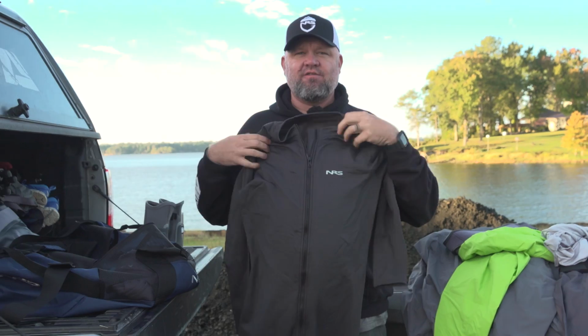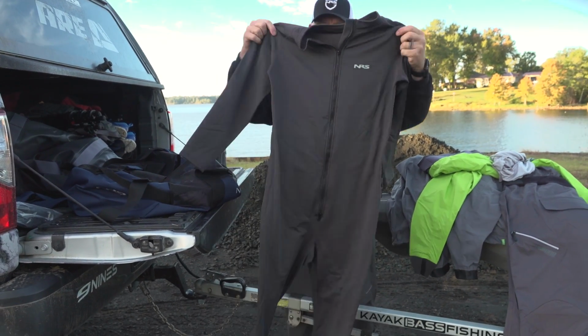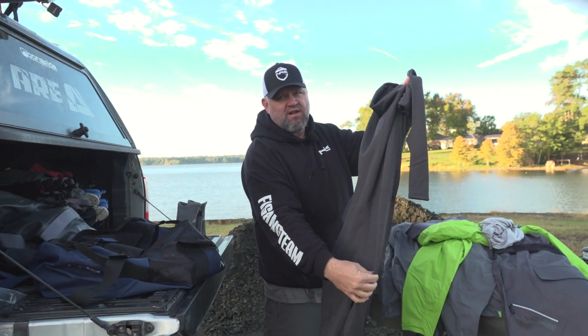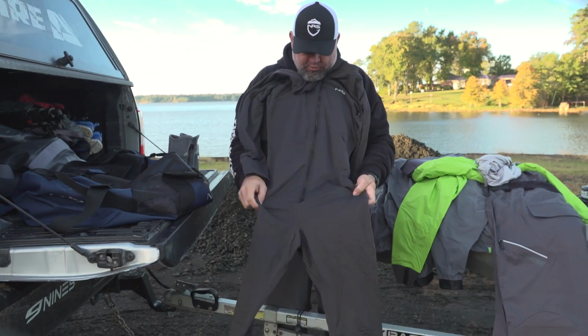You don't have to worry about the drawstring because it's all connected. So your pants ain't gonna fall down because your pants are connected to the top. So it's kind of like one of those old timey movies where they got the flap in the back, except this one don't have the poop flap. You can't poop in these, but you can, you know, zip your thing up.